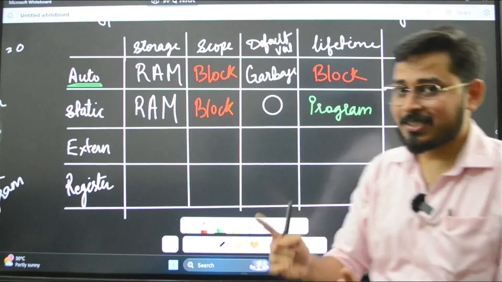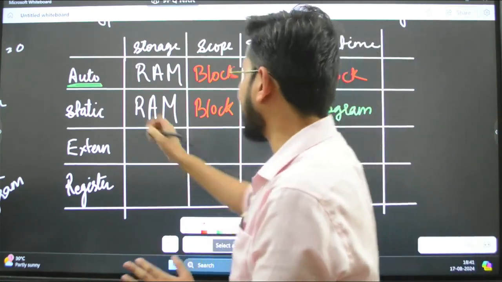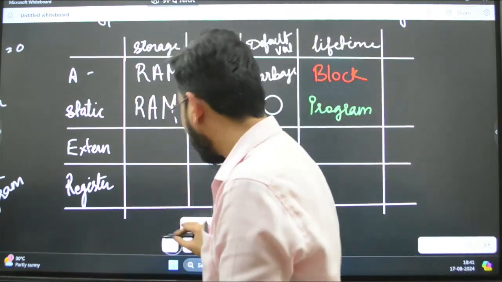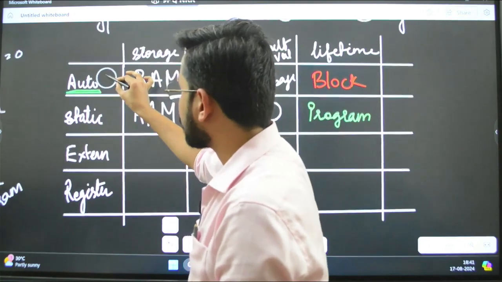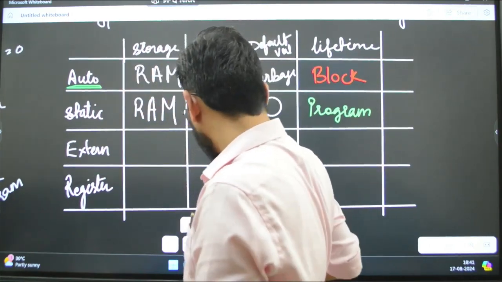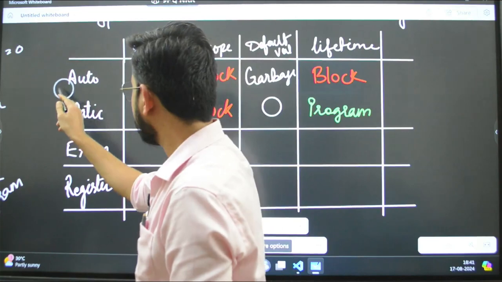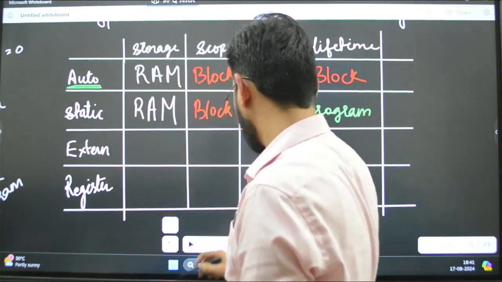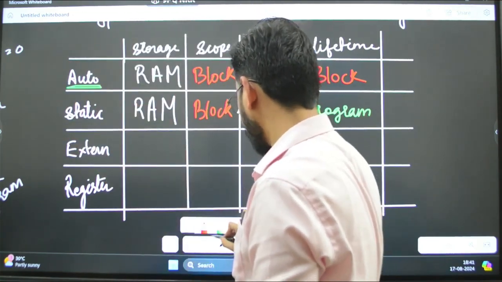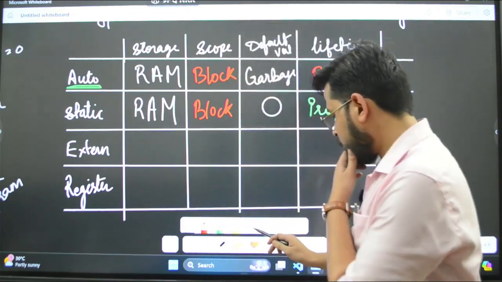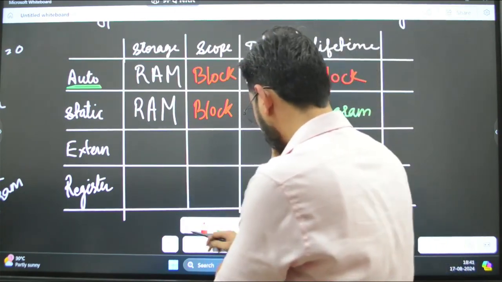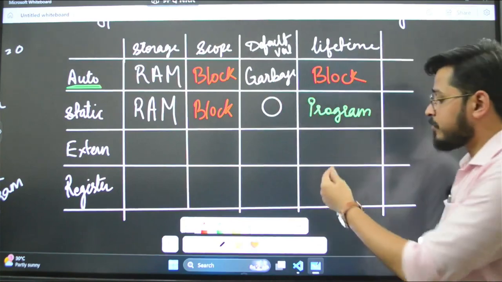Means this time that variable is waiting for the whole program to get over. I hope so that this is very much clear. Alright. Okay, so it is waiting for the whole program.